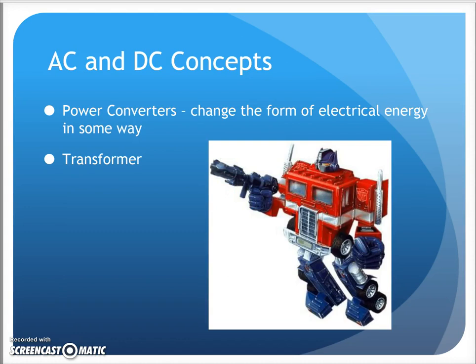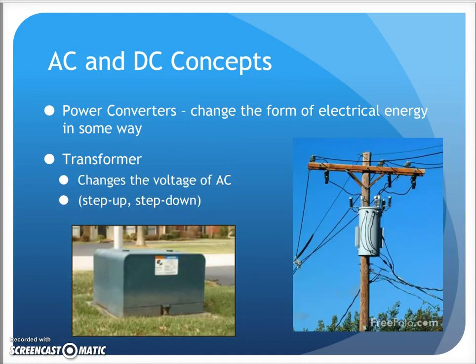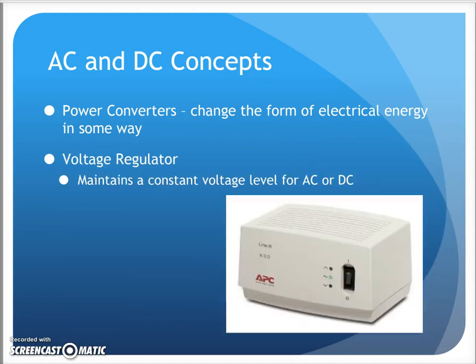Transformer is this guy. No, not really. I couldn't resist. Transformer is this guy. You're either going to see him mounted on the pole up here, or maybe sitting in the front yard of somebody's house. This is if you have wiring on telephone poles above the street. You have these if you have underground wiring. Your transformer is either going to step up the voltage or step down the voltage. Typically, when you see these, you have some really high voltages up here, hundreds to thousands of volts. This transformer is designed to bring it down to a voltage level usable for your house, like 110 or 220 volts. Meanwhile, on the pole, there might be 1,000 volts up there.